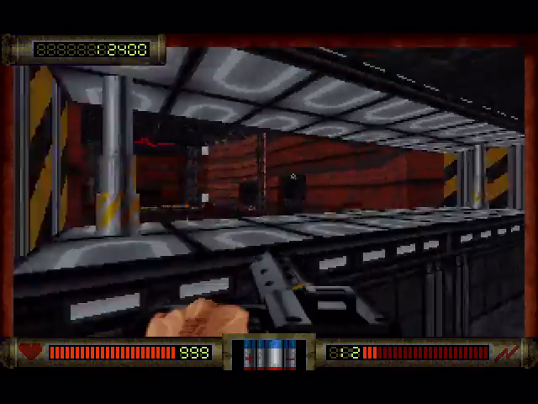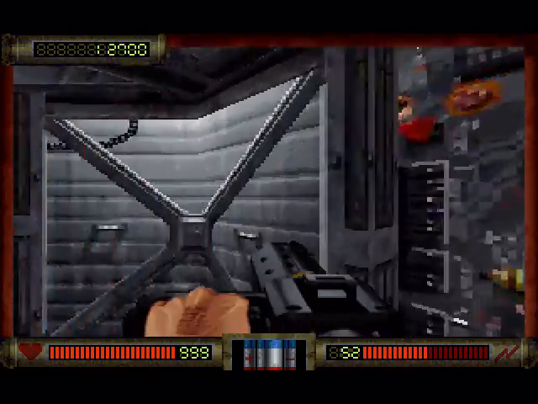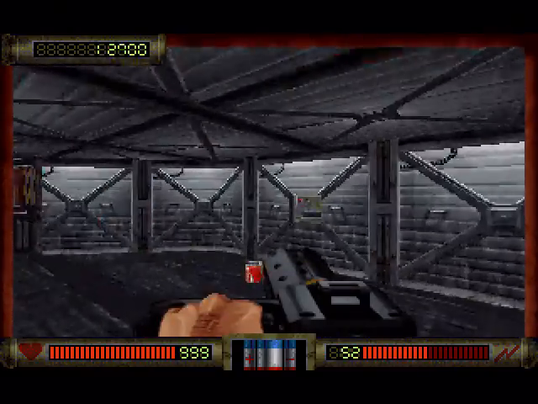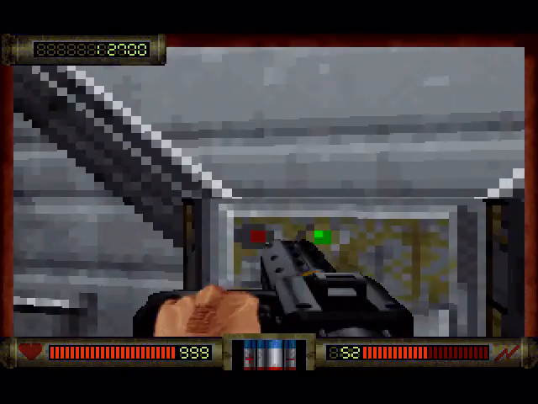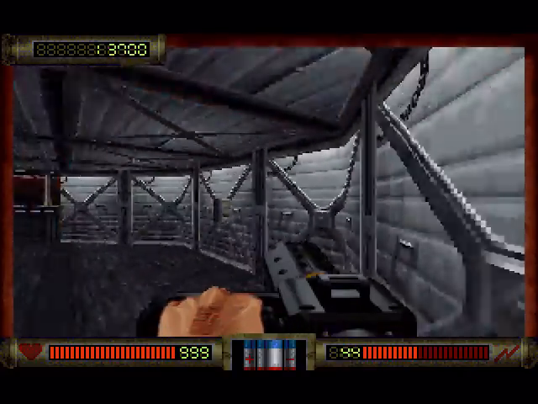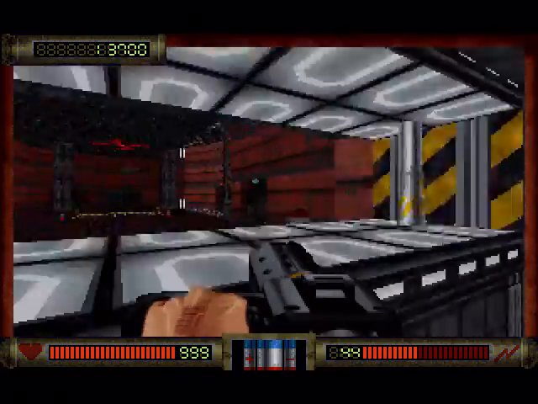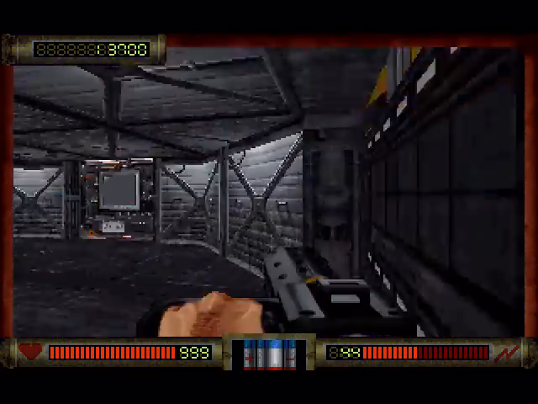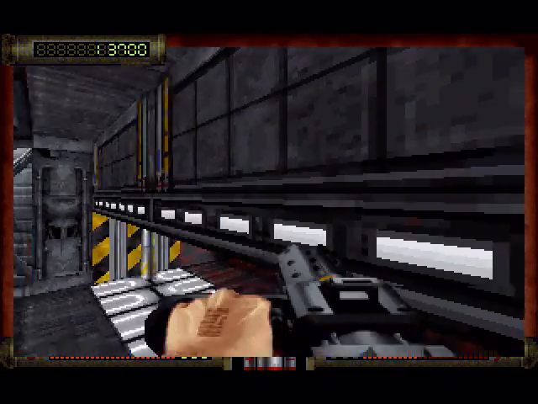Now, as I was saying, this game falls apart when you're playing at a higher frame rate, and you can see that by the amount of flickering on the graphics there. It's really annoying.